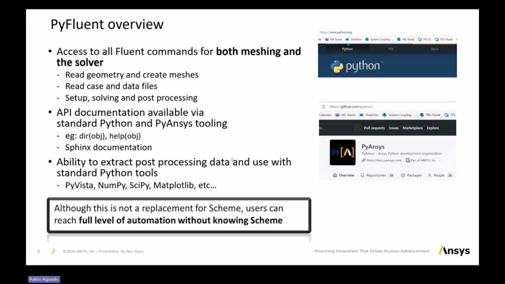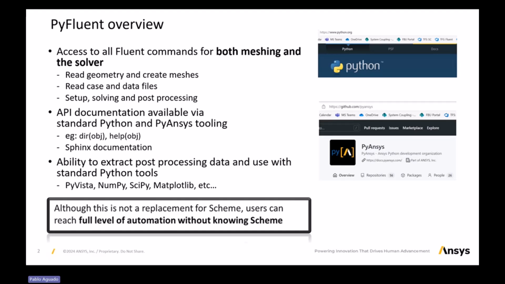Just to give a bit of overview specific to PyFluent in the context of PyAnsys. For Fluent, what the user can now access through Python commands and Python APIs is both meshing and solver applications. So you can trigger PyFluent for both Fluent meshing and Fluent solver.